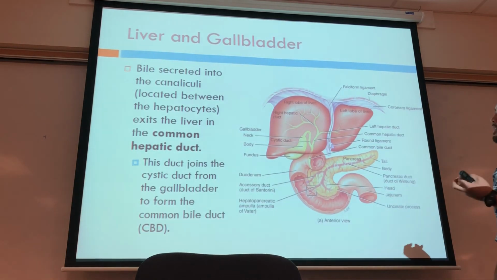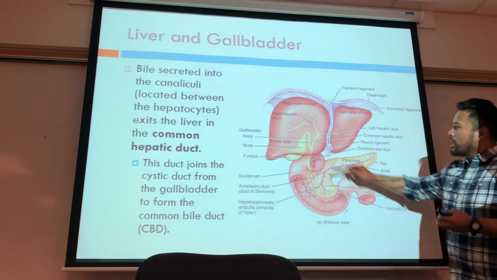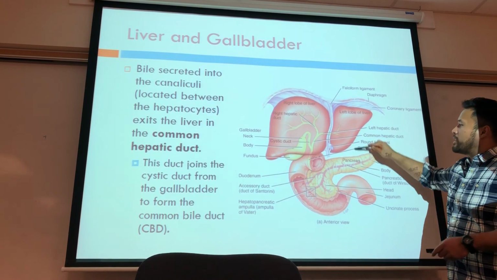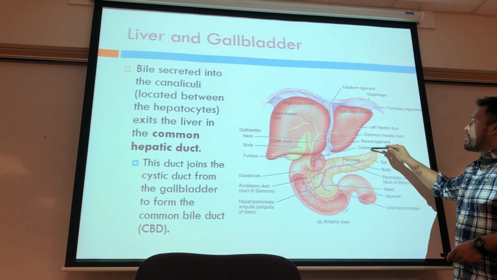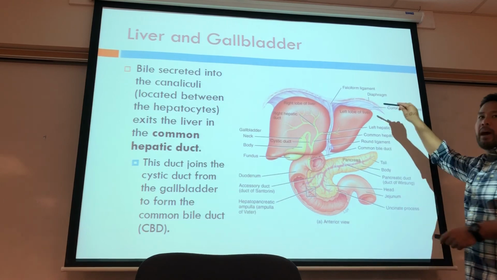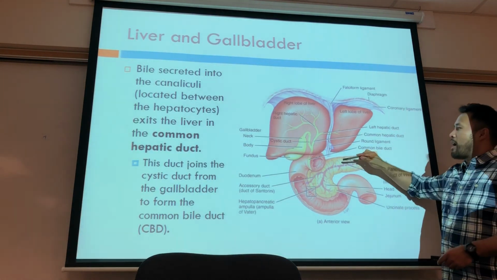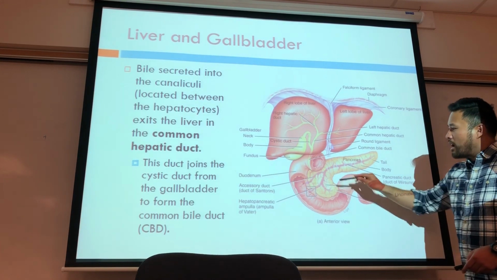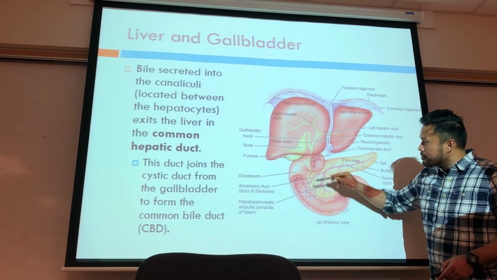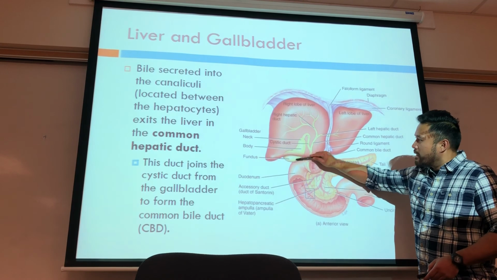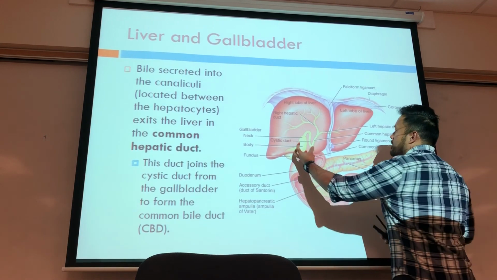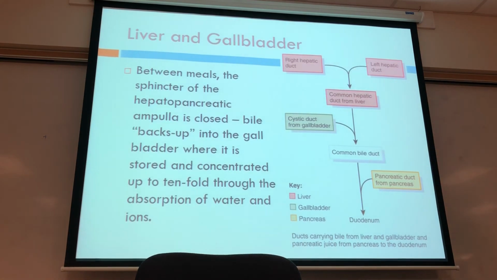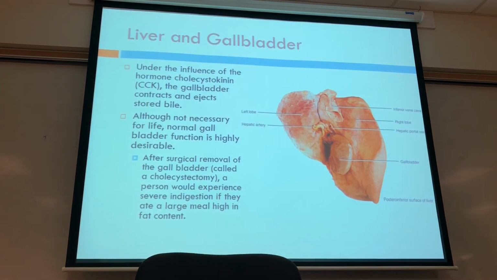So we've got this watery bile that makes its way into the gallbladder, and the gallbladder helps in concentrating that bile by removing the water as well as the ions within that bile. Now we get this concentrated bile that backs up, and as food makes its way into the stomach, the stomach starts feeding information back into the central nervous system. You're going to have hormones traveling through, and the hormone that's going to cause the gallbladder to contract is CCK, and I'll show you that in our next slide.